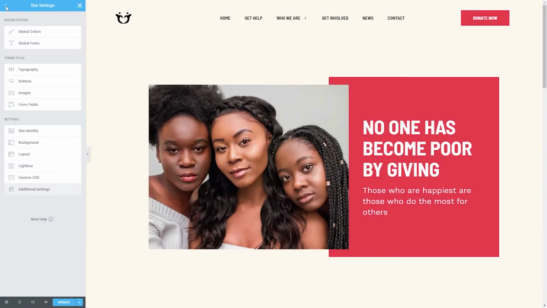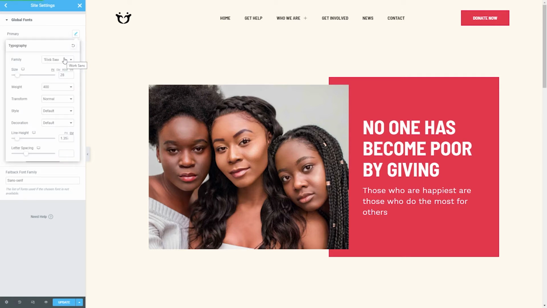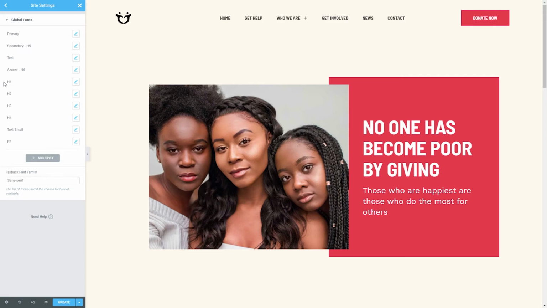Now let's move on to the global fonts. You can also create a global typography system to be applied on all content of your pages. Once again, you will have the default typography styles, as well as the ones imported from the demo website, which you can edit and rename for proper organization. We'll change these global font styles to match our design. You can edit the font family, size, weight, line height, letter spacing, and more. These do update simultaneously on your website.